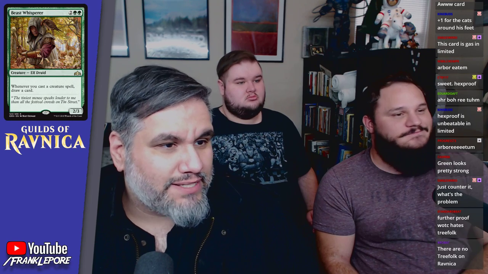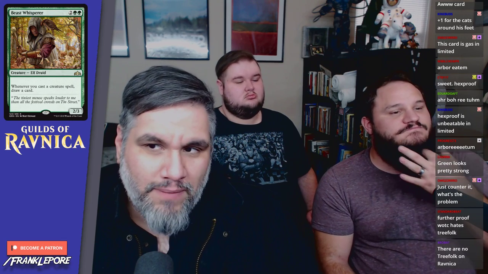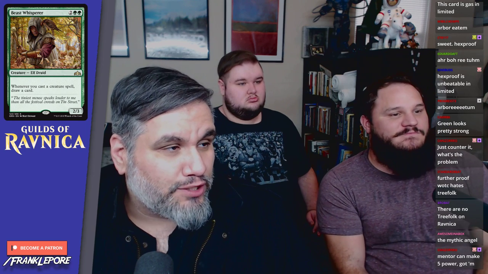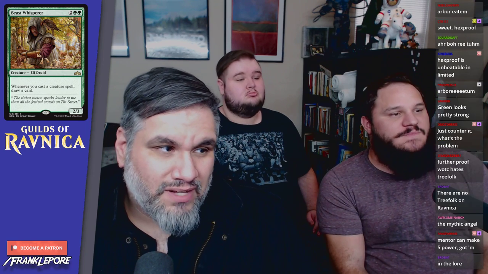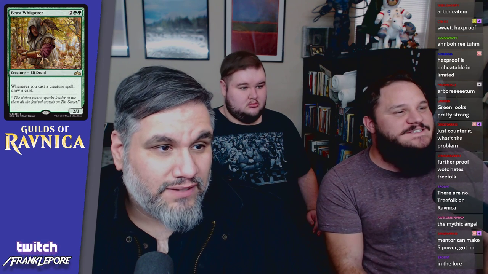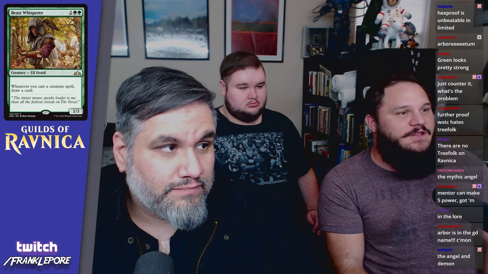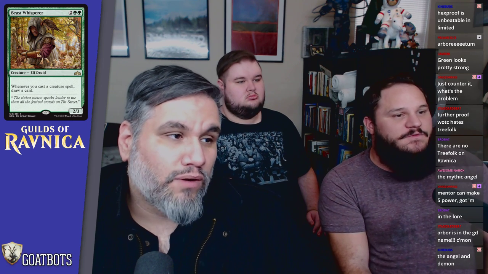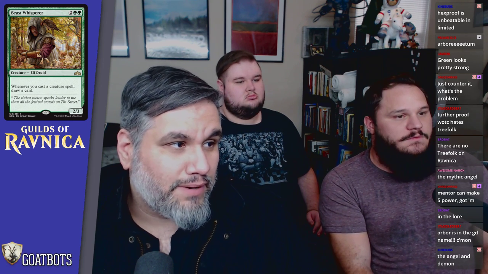Beast Whisperer. This is a 2/3 for 4. If this guy was at 4 mana, I'd be all over it. 3 mana? Probably decent. Whenever you cast a creature spell, draw a card. This guy just doesn't survive on your turn 4 until your turn 5. I feel like this is such a bad rate for a card. They keep showing this on promotional images, and it makes me wonder... Well, it's not for us, right? It's for Mike's commander crowd.